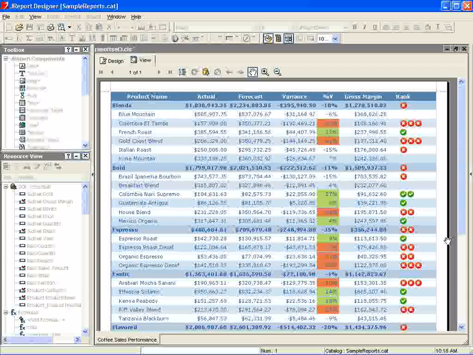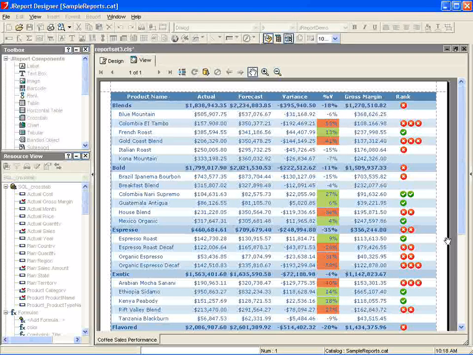look like at runtime. The other tab is the Design tab, where we can see the formatting objects of the report. Banded object reports present query result data in an easy-to-understand format that resembles a table. Each row or band of the report represents a header, footer, detail, or detail grouping band.